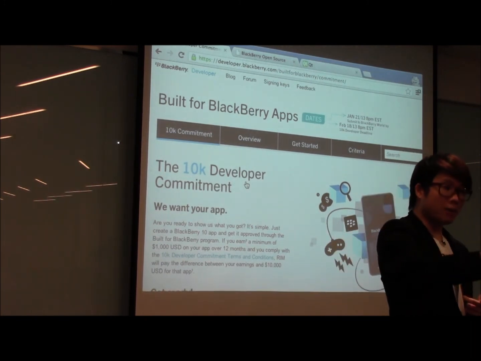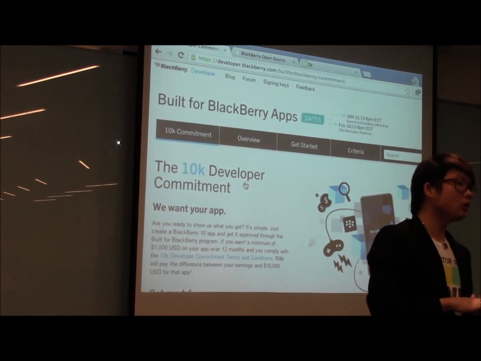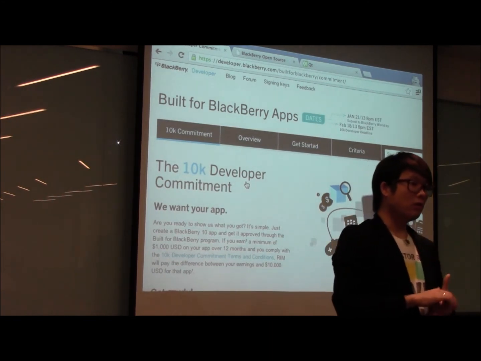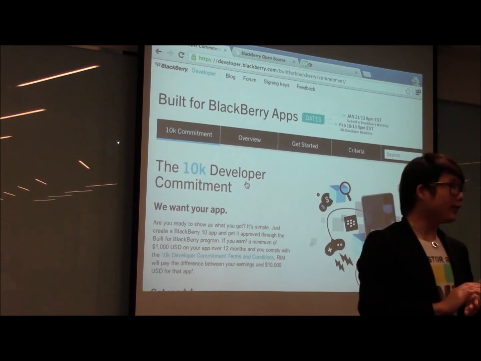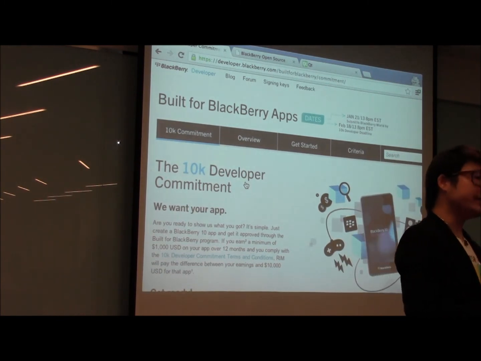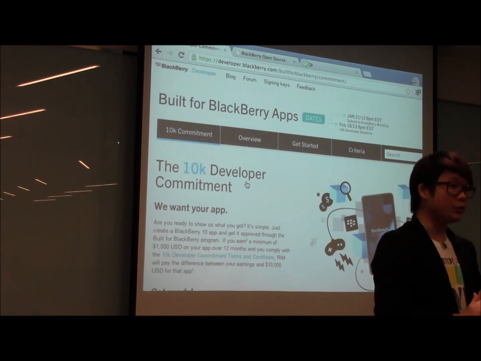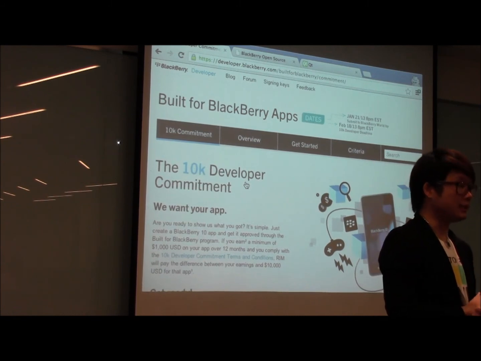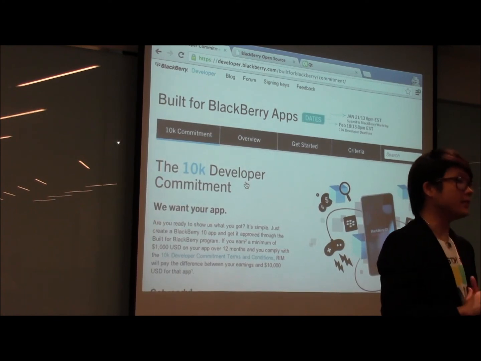Not only that, it's not about the numbers. It's also about the quality apps, right? We are launching together with Facebook, LinkedIn, Twitter, all the quality apps that you can think of. We are trying to get at least 60% of the top 100 apps that people normally use into our platform. Okay, 60 to 80%. We still haven't got the numbers yet.